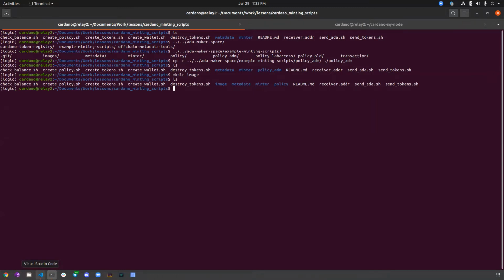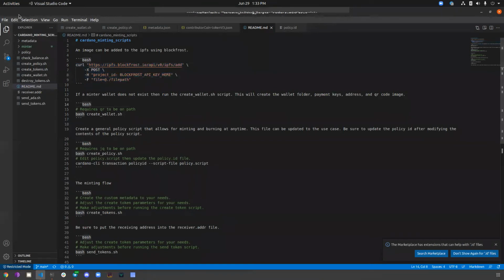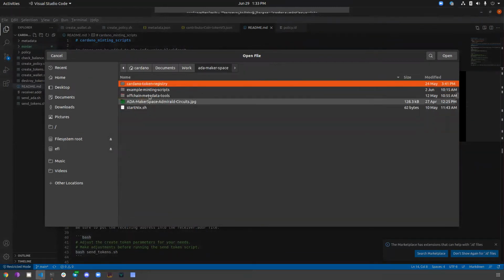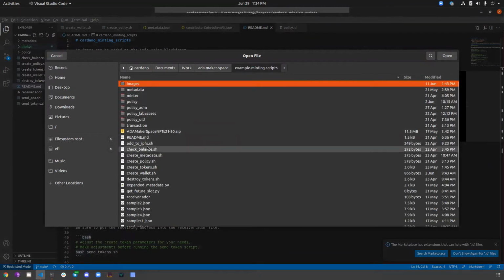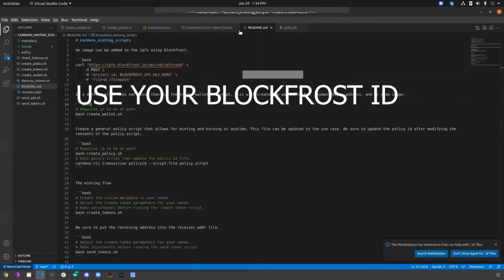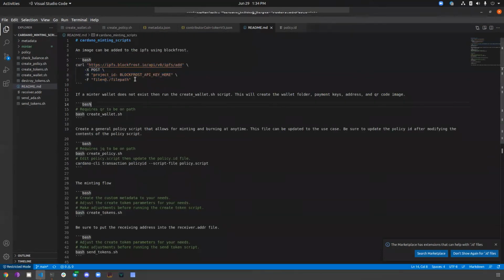One thing we do need is the IPFS Blockfrost API. Yes, which I actually have an additional file, so I'm just going to open up yours, and hopefully no one stole it yet, so it's fine. And then this one. But how I wrote it here in this file is exactly what you want to do.